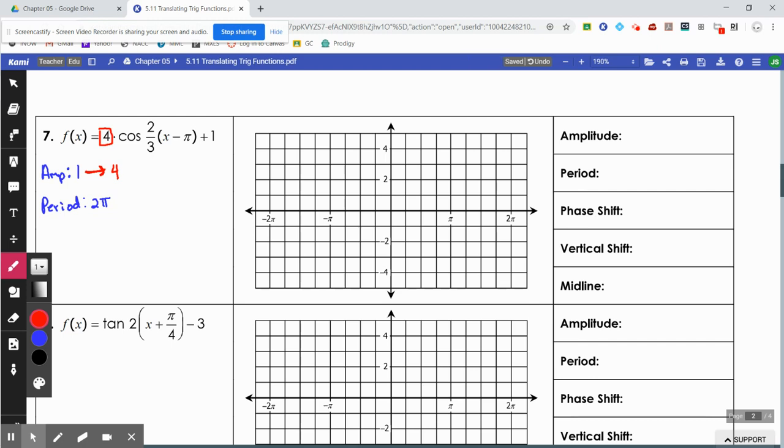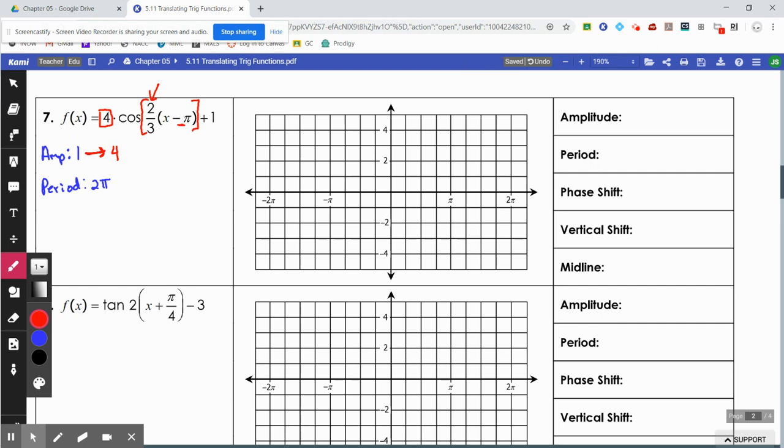Our period, what's going to change the period is any multiplication or division that's applied directly to our x value. So if you notice inside of here, where our x value is located, this minus pi is going to shift it right. That doesn't change your period. What's going to change it is when you stretch or compress it. So if there's a 2/3 being multiplied by your x stuff, that's going to stretch or compress your period by a factor of the reciprocal of 2/3. So we're going to do times 3/2, which is what we did last section. When we apply this transformation by multiplying by 3/2, we find out the 2's are going to cancel and it gives me 3 pi. So instead of having a period of 2 pi, we now have a period of 3 pi.